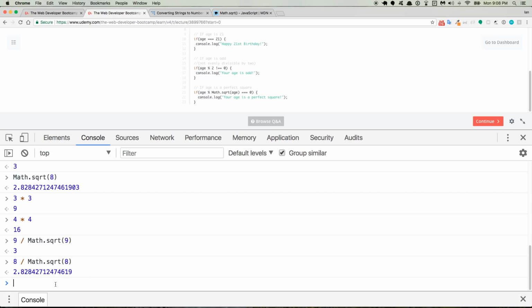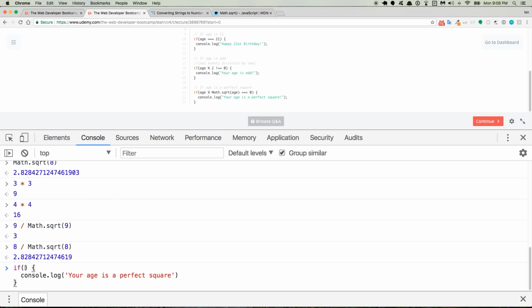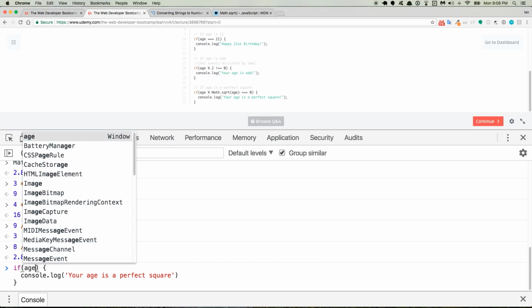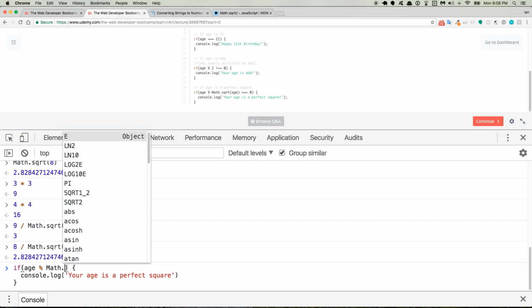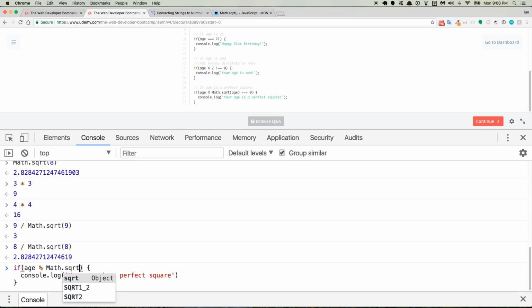Now what we want to do is use what we know about this to create an if statement. So I'm going to paste this back in. We're going to go inside the if statement and we're going to say age modulus Math.sqrt of age is equal to 0.